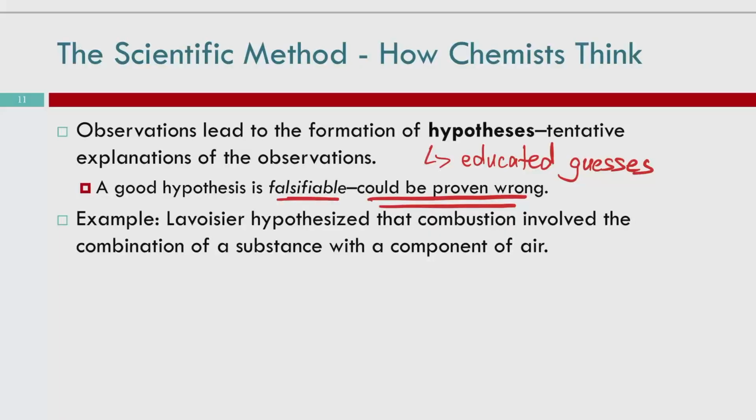So if we use my sleep example, I wake up after 9 hours, I don't feel well rested. If my hypothesis is that there's a magic man that lives in my house that torments me in my dreams, that is not a very good hypothesis. How would I find the magic man? Magic man's a jerk. How would I find the magic man? And how would I prove that he's affecting my sleep? It's not a very good hypothesis. So it's probably not the magic man that lives in my house. He's probably not affecting my sleep, even if he is real.